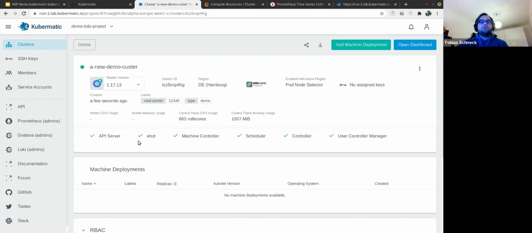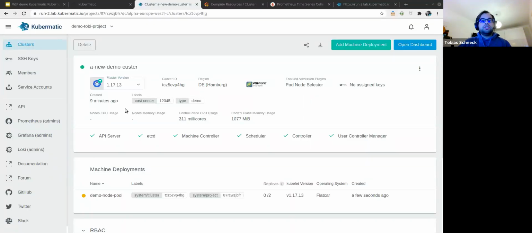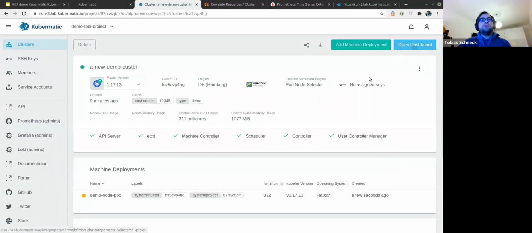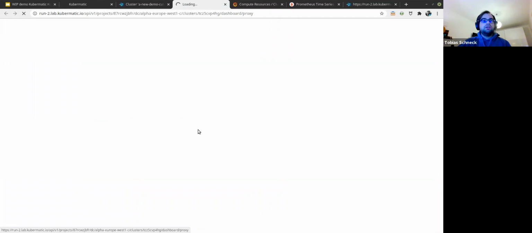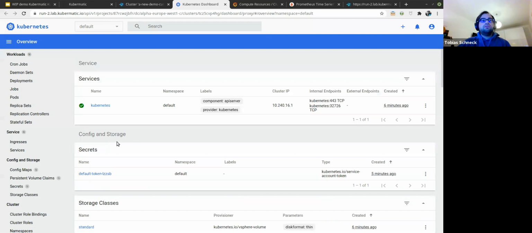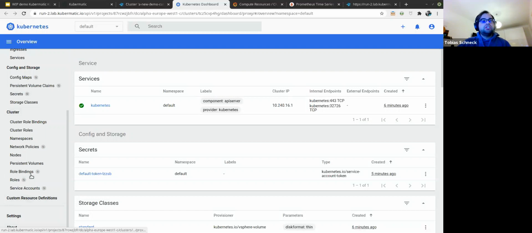So we see now that we have created a cluster and it's running. Okay, then we also see that the node pool is coming up. So we now provision a new node pool and the cluster gets created. What's nice is we can already connect to the cluster, manage it, and open the dashboard. In this case, we're reaching out to the dashboard of our internal cluster. So even if your worker nodes are running on premise in some isolated network, we can ensure that this dashboard is reachable through our abstraction layer of Kubernetes.